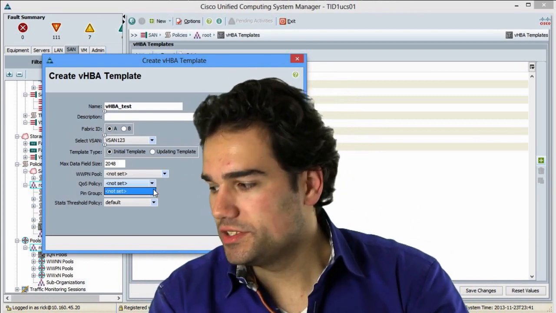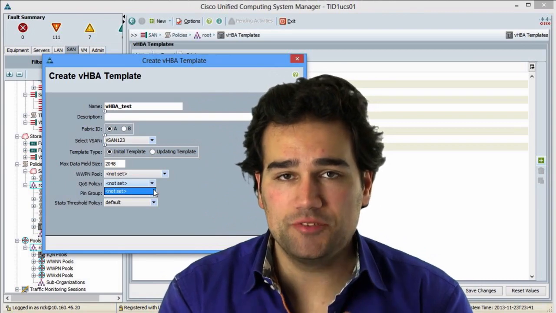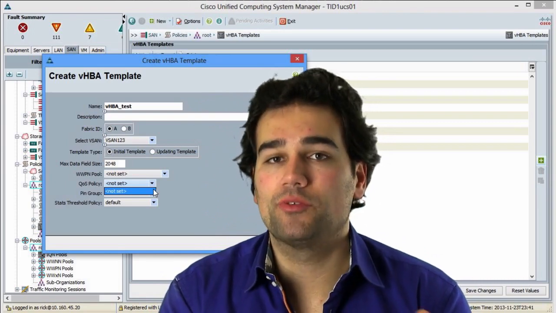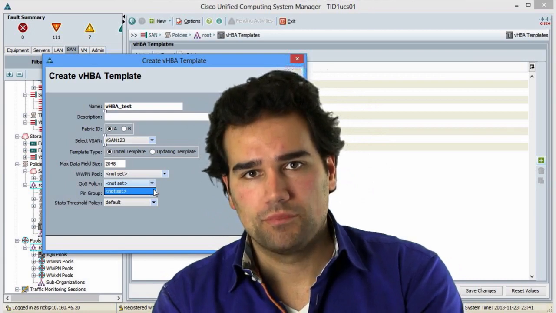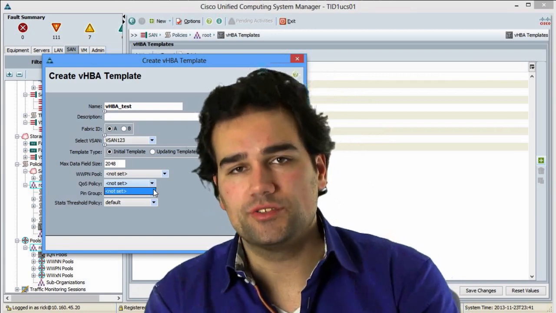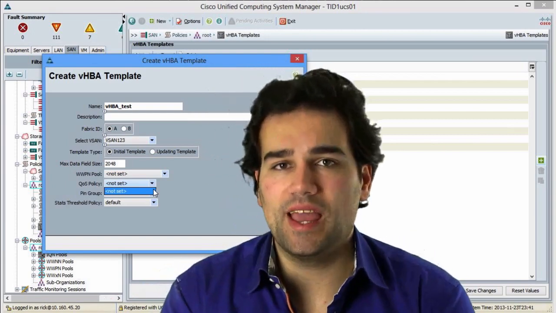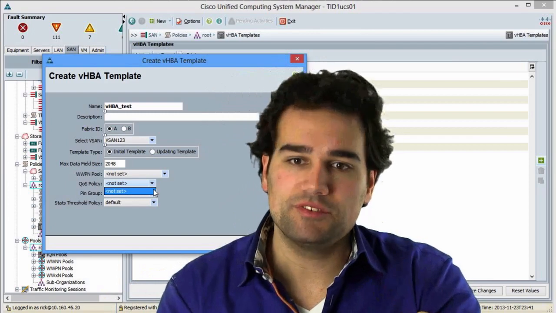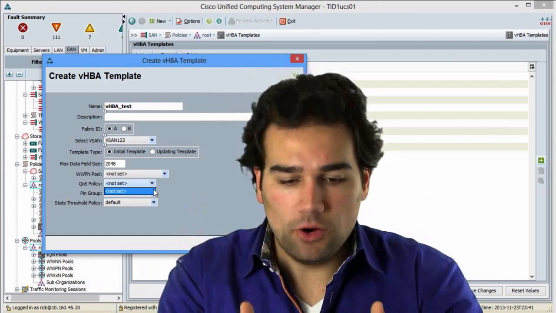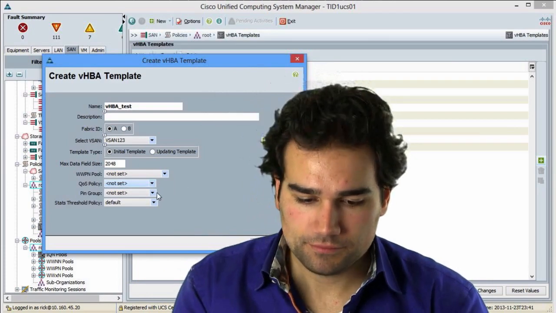So there's no reason, no matter what people will tell you, you do not need to configure an FC QoS policy for your VHBAs. It will be done and detected automatically, because VHBAs will always transport FCoE traffic. So there's really no point in making an FC QoS policy by setting this traffic goes into the FCQ. It's always going to be in the FCQ. So no need to do that.